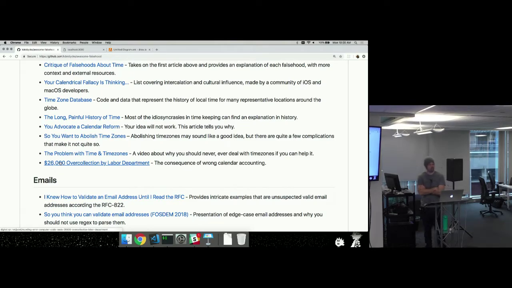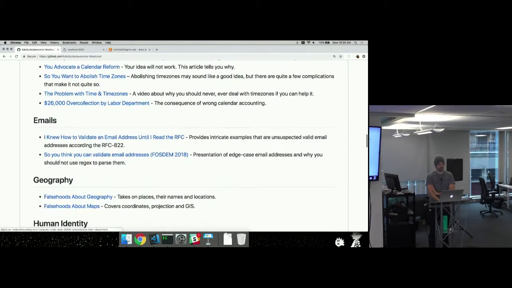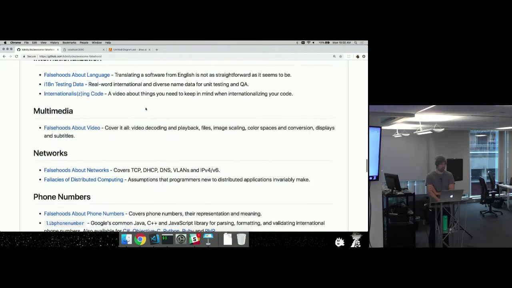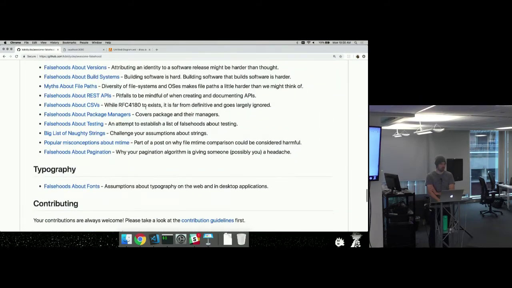So we want to be building out our database schema to match the world we live in today. And that means we need to learn about all these things that we thought were true that might not be true. Might need to have support for multiple genders, for example, right? There's lots of stuff in here. I haven't read a lot of it, but it's a good reference, okay?